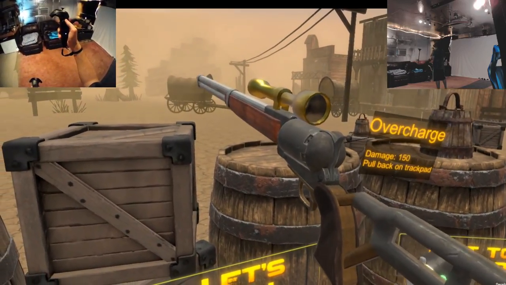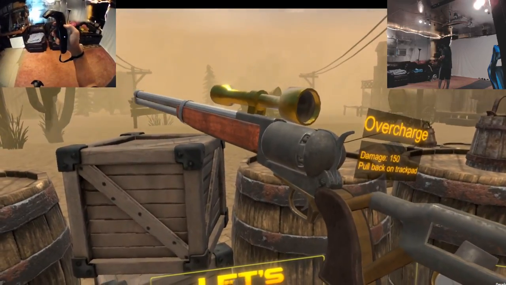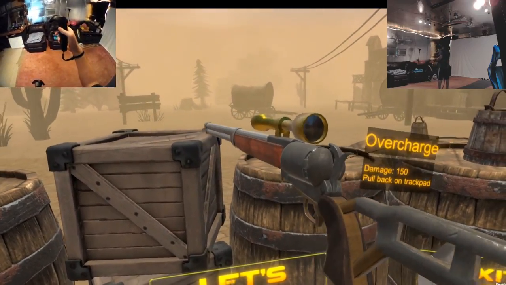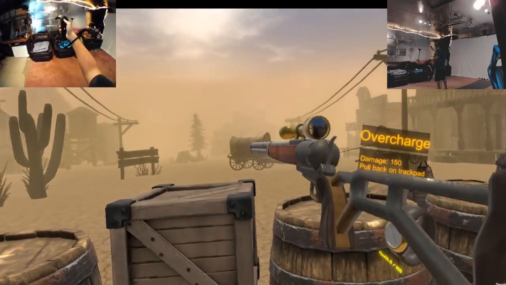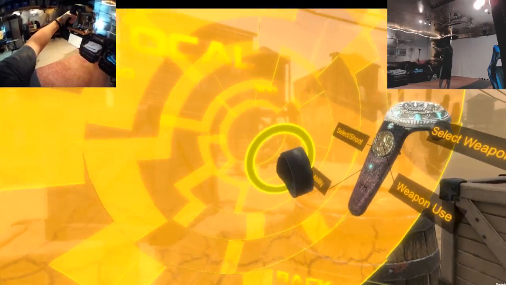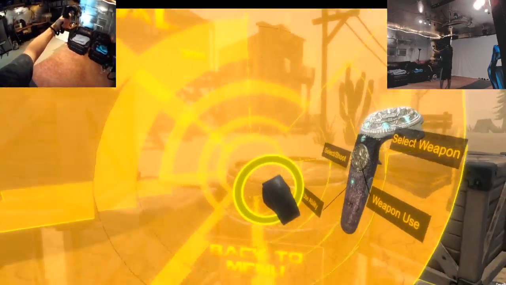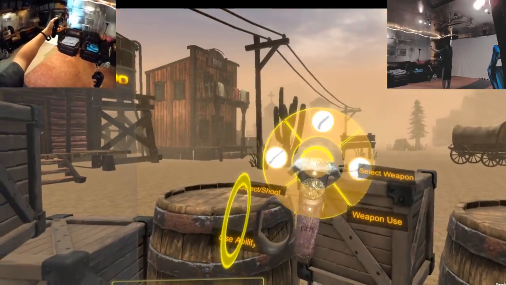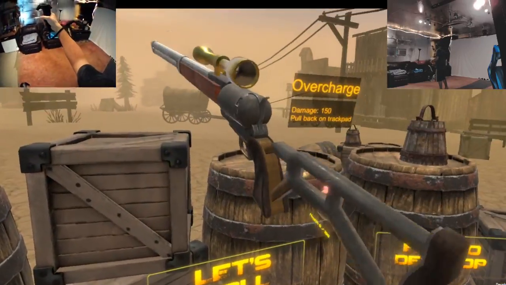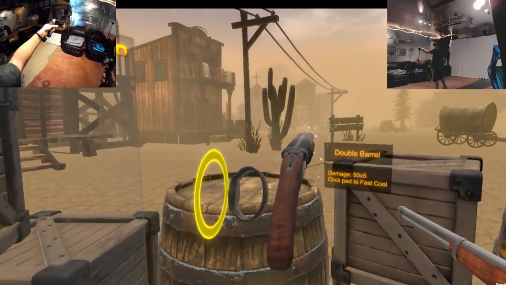Wait, that... I gotta figure out how this works. Back. Then what? I did. Oh, I see. I thought I had to click back, but I have to actually pull back. Okay, that makes sense. Oh shit. Wait, where did this come from? Oh, usability. So that's just my shield, I assume. Okay. Can I have a shield and a gun? Oh, but I can't. Do I have an ability on this hand? Double barrel, click pad to fast cool.